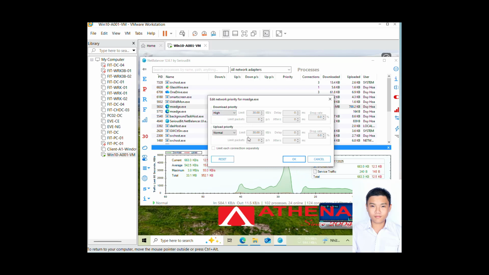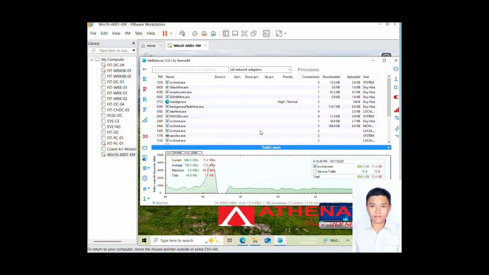I can choose high for download velocity and normal for upload velocity.